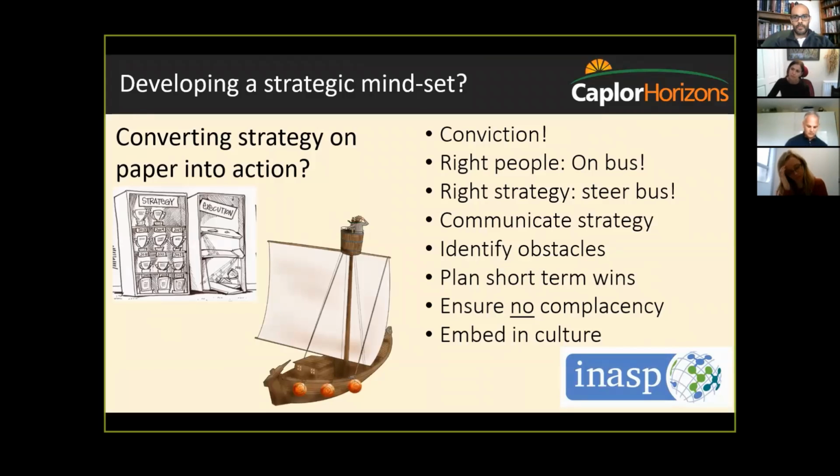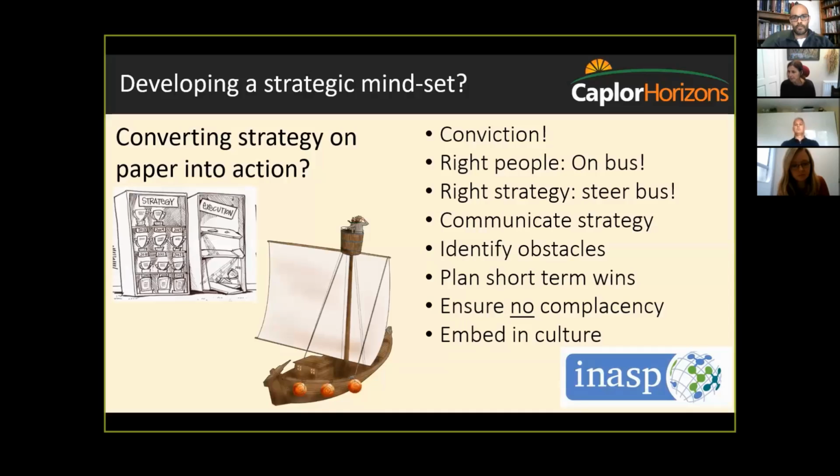And I suppose related to that is having the right strategy. So if you have all the people with a great passion for something, you need to know where you're driving the bus to. So it's about being really clear about what your strategy is and how that is embedded at different levels of the organisation, so everyone knows what their place is in order to achieve going to the same place.